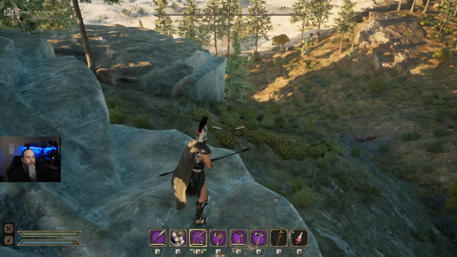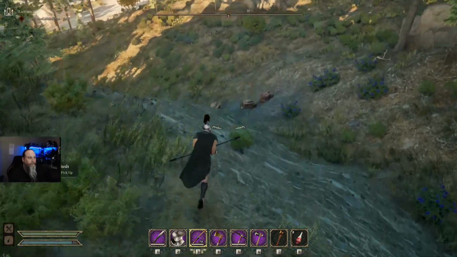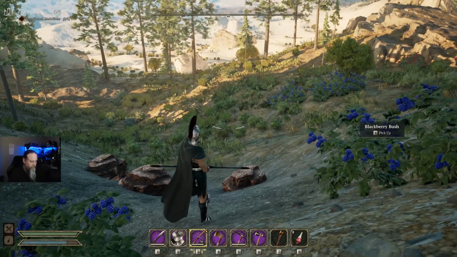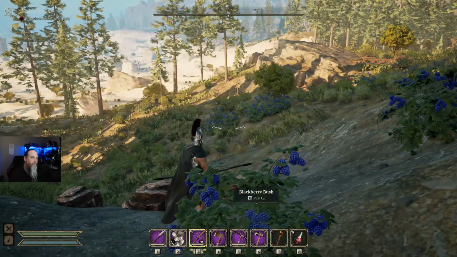Another copper node down there, north side of the desert. Copper here, guys. North side of the desert.